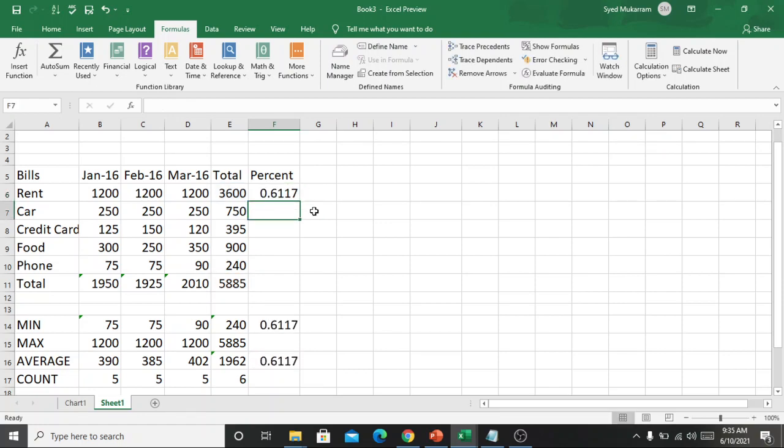Enter it. This is how you get the data for absolute cell references. Then you got the one formula, and then over here, that's it. You got it. You're done.